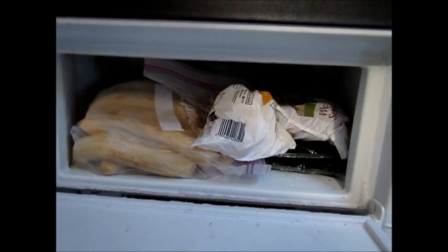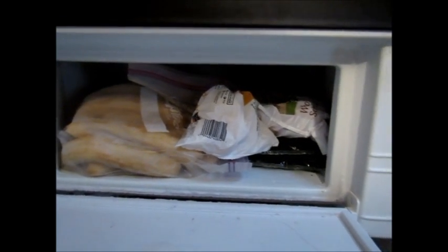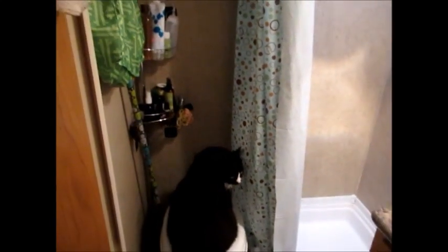As far as my refrigerator, this was something I was telling her about. The freezer space is the biggest downside, I would say. So here's the size of mine. It's just a little ice box, but the refrigerator is fine. The refrigerator's not bad. So the shower's pretty basic, or the bathroom, I should say.